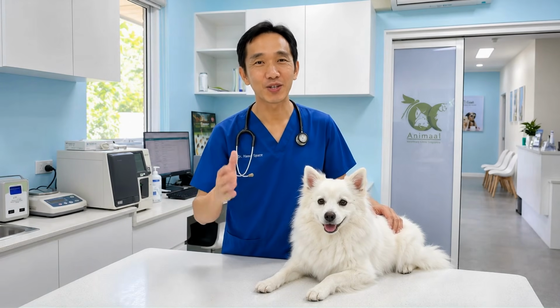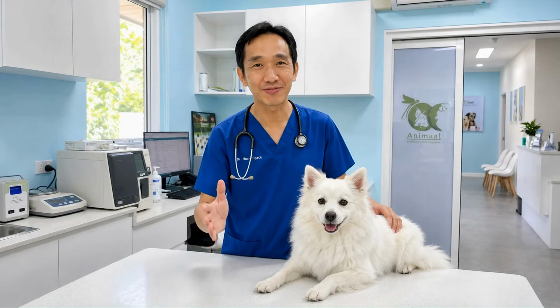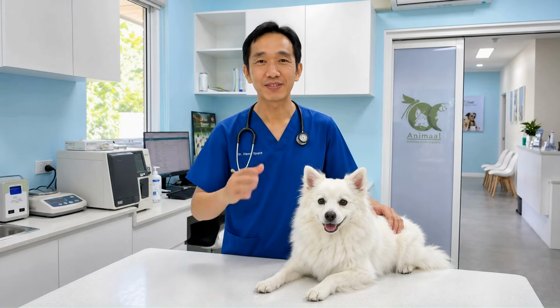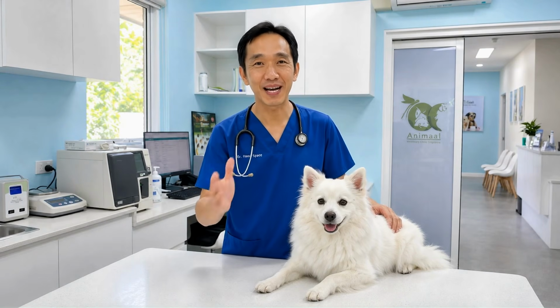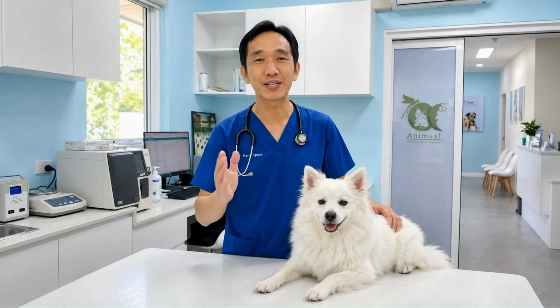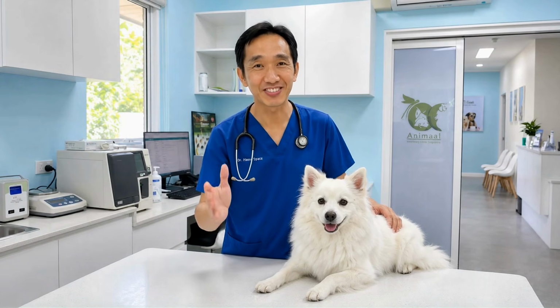If your dog has kennel cough, they should be kept away from other dogs until they've fully recovered, and ideally for a couple of weeks after symptoms resolve, given that dogs can continue shedding the infectious agents even after they seem better. This means no dog parks, no daycare, no boarding, no group walks or training classes during this period.